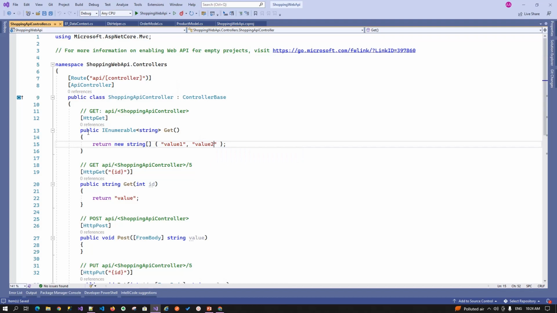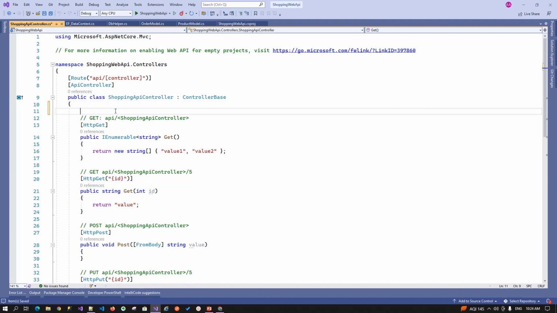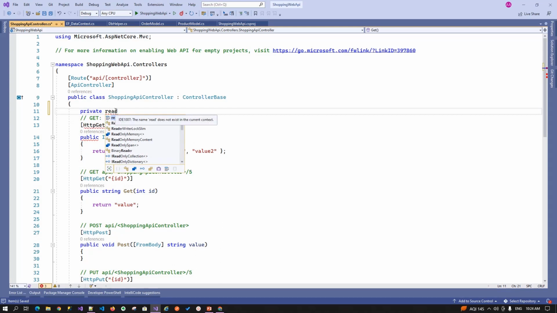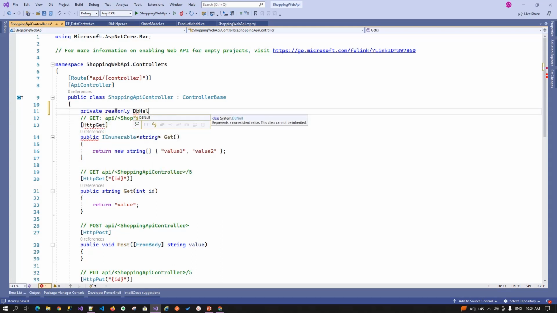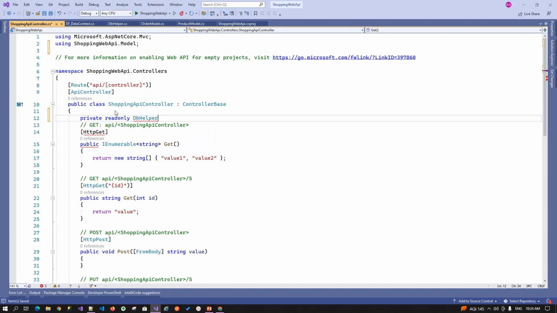Now let's start first by injecting a context into the database, into your controller. So what you need to do is firstly define your object, that is readonly DB helper. This will provide access to the database.